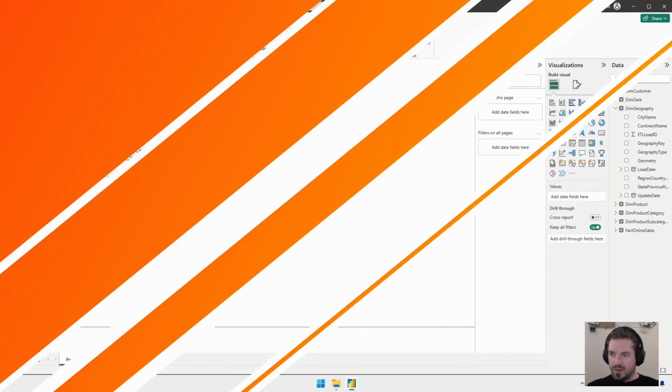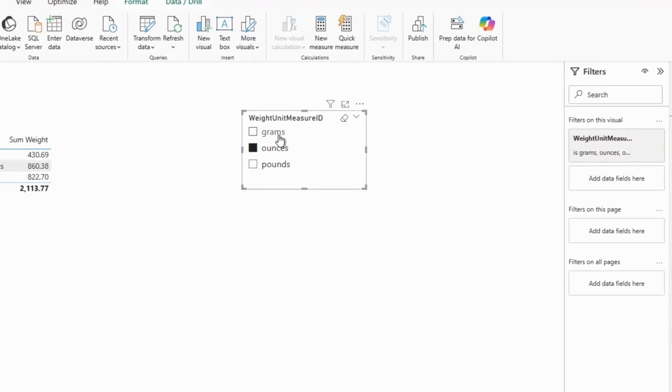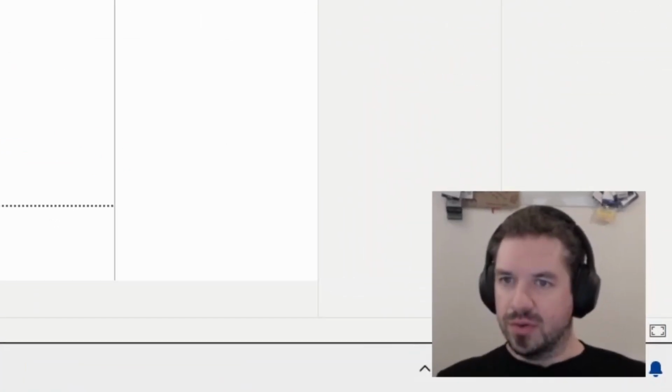Let's start with an easy example. We have here an example file where we have our weight and we can filter according to our products if we want the weight in pounds, ounces or in grams. At the moment we just want to calculate from pounds to kilograms, for example, and we will do this with our user-defined functions. At the moment the whole thing here is still in preview. This means the dialog might change at the time you watch the video, but I will show you how it looks now with the first preview.